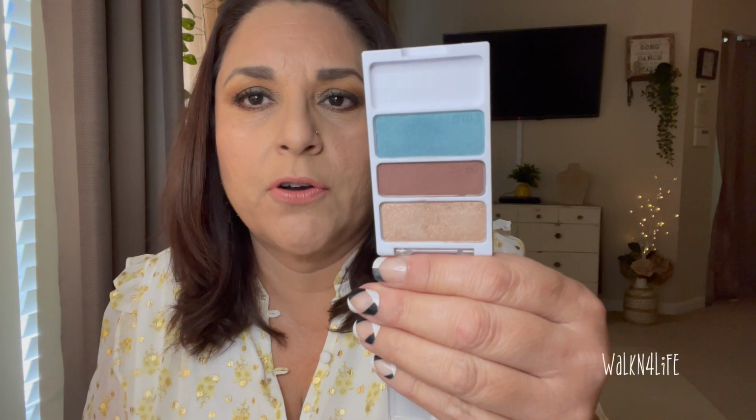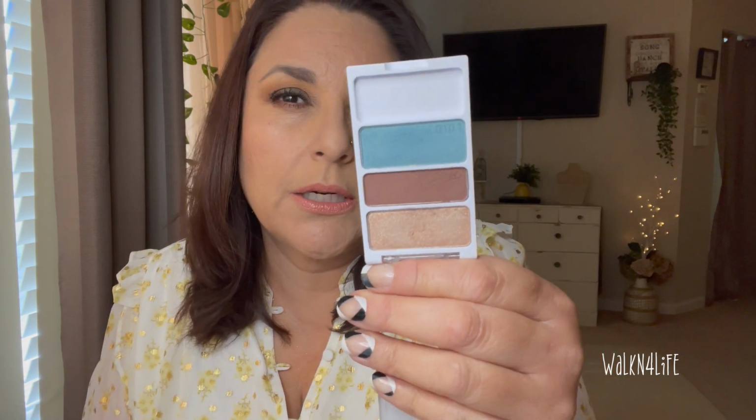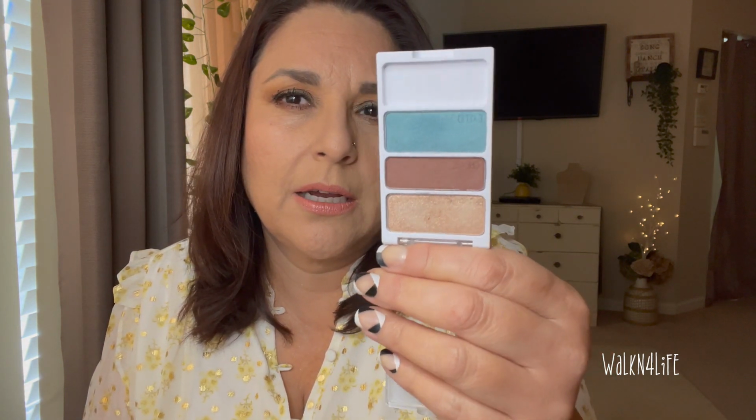Now, let's go ahead and cross off a palette, and you're going to see the eye look to that palette. Which one I used was this one here from Wet n Wild called Will You Marina Me? And it was new. I mean, I didn't just buy it, but I've had it in my collection, and I literally had to just take the seal out of it. So it was new. I've never used it, but these are the shadows to that.